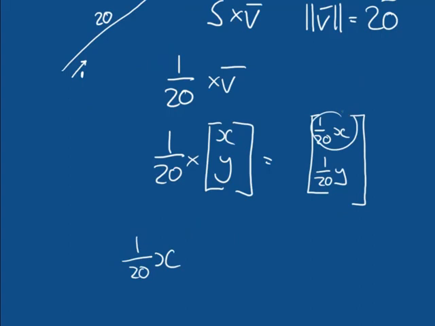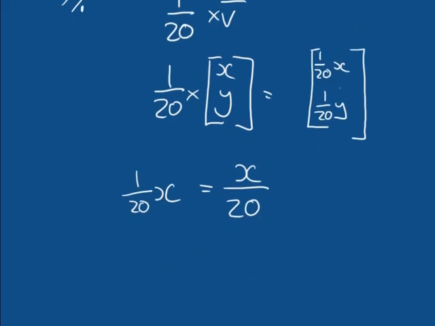So we have this number, 1/20th of x, and we know if we have a fraction and we multiply that by another value, we could equally write this as x divided by 20. Hopefully that's quite obvious. If we're taking 1/20th of x, if we're multiplying x by 1 over 20, this is the same as taking x and dividing it by 20. The same can be said here. We've got 1/20th of y. This is the same as taking y and dividing it by 20.